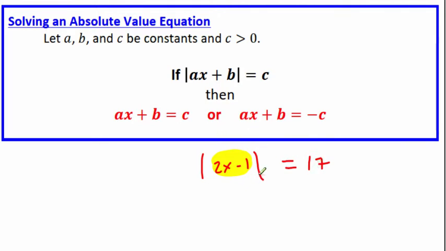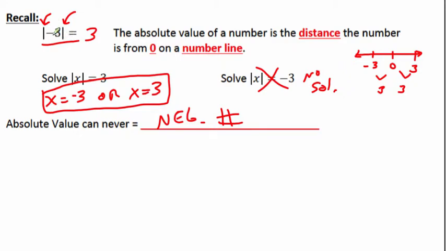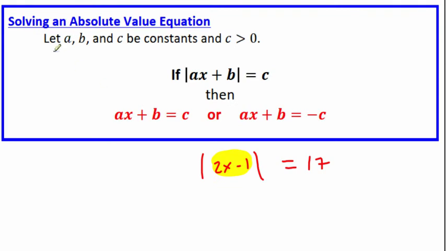Before I took the absolute value, you only have 2 possibilities for this. It's either 17 or negative 17. And that goes back to this question right here. When you take the absolute value of x and it equals 3, then that must have been a 3 or that must have been a negative 3. You don't have a lot of choices. Well, in this example, the inside of the absolute value, that expression, is equal to 17 or it was equal to negative 17.